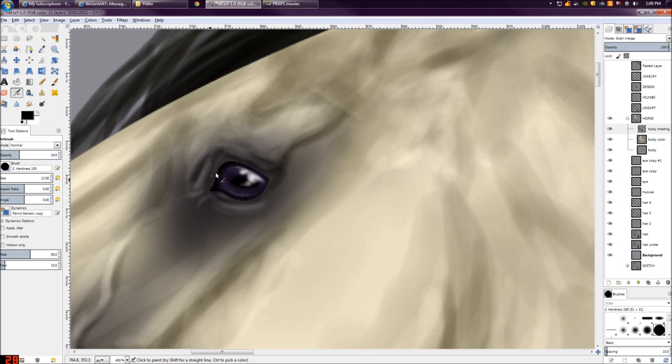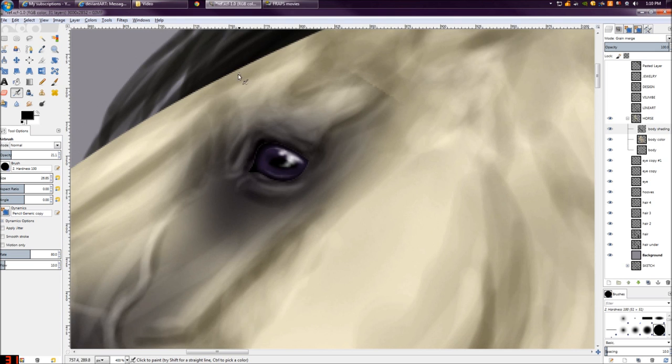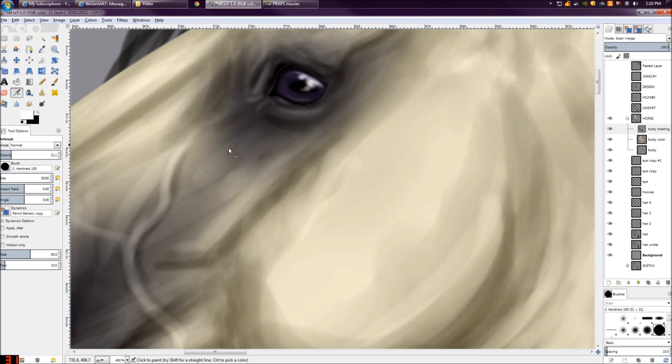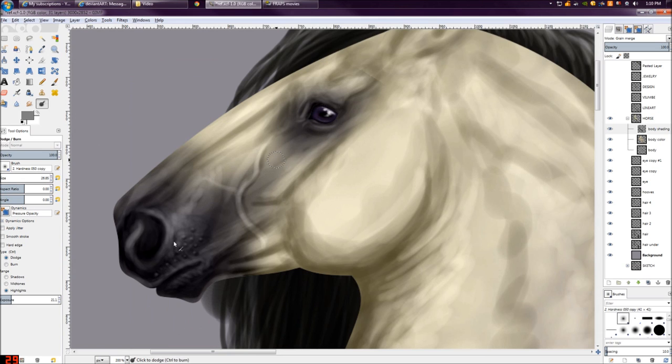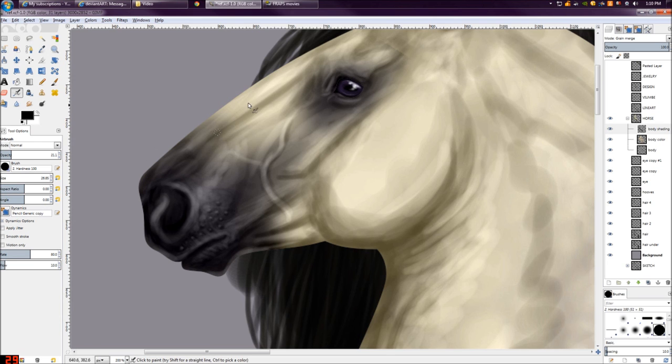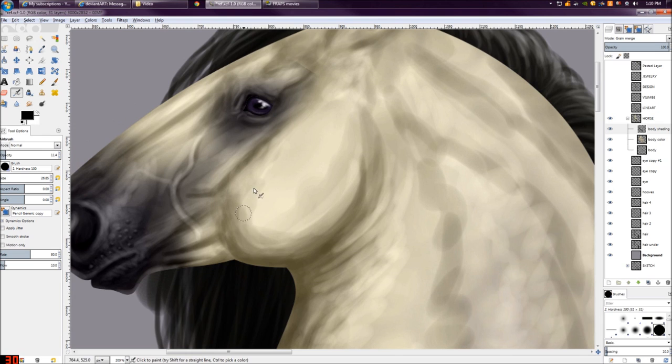There should be some shading right here. And a little depression in the head right here. That's going to be shaded. And underneath. Let's see this area. Maybe a little lighter. This all looks very strange right here. Hold on. Always keep your light source in mind and where it's coming from. What would be hit by light? What would have shadows on it?